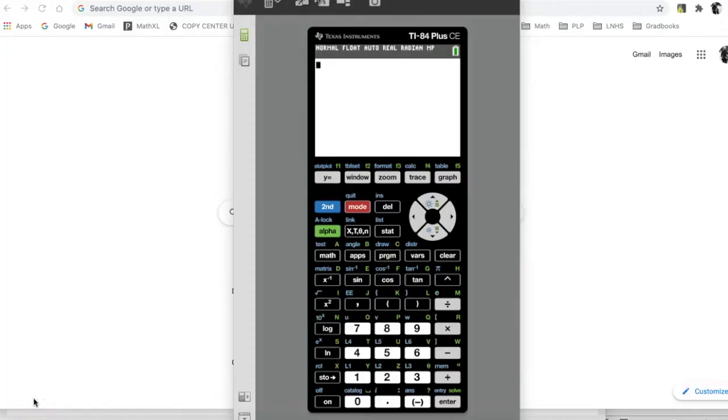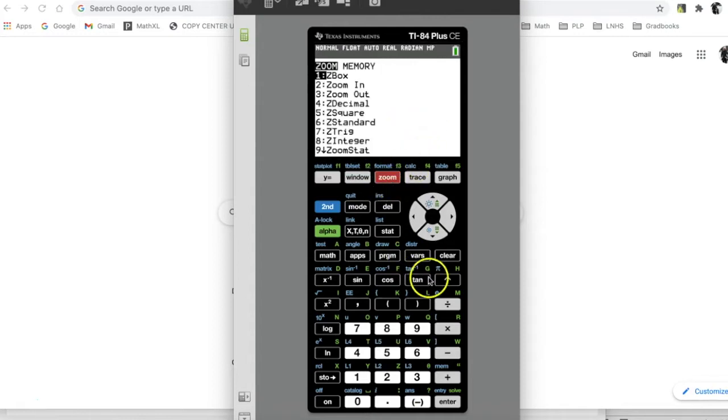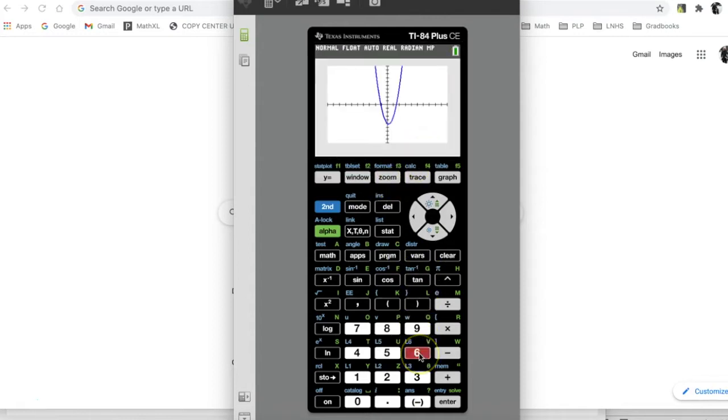All right, so we're solving the example 5 inequality using our graphing calculator. So first you want to go to your y equals menu, and then you're going to enter your quadratic. Now you're just going to have the equals here. Don't worry about the inequality. So we'll put 3x squared minus x minus 5. And be sure you use subtraction and not negative signs. Then let's graph that. So if you just go to zoom and then 6, you'll get a standard window, and so we can see our parabola here.